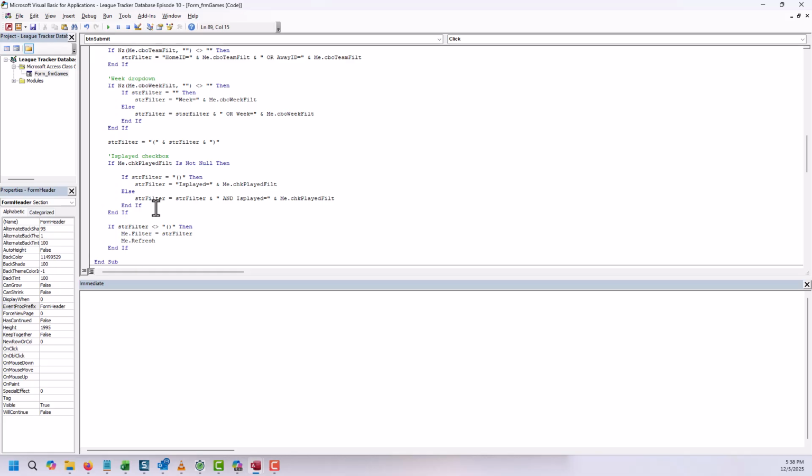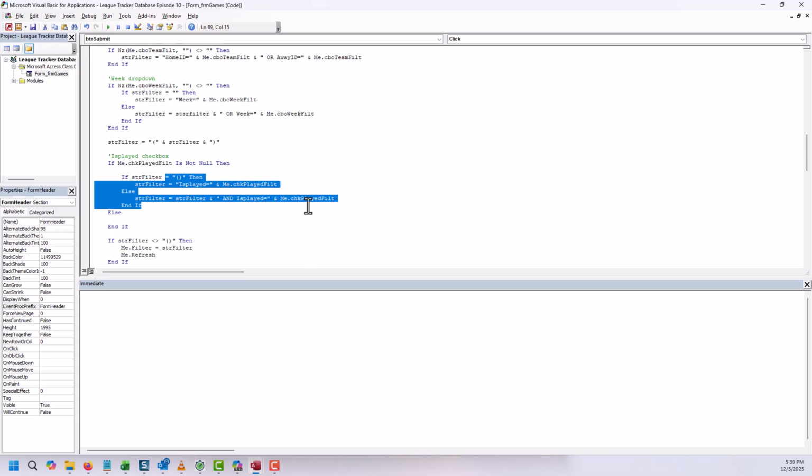Maybe hang on a second. Maybe so if it's in the null state, I want to have an action for that. Because in other words, if played is already filtered, okay, so it skipped all this.